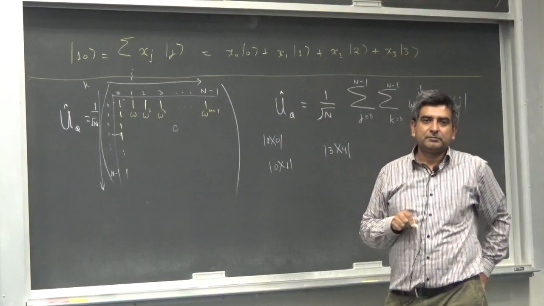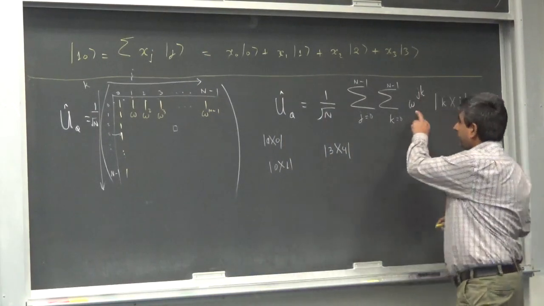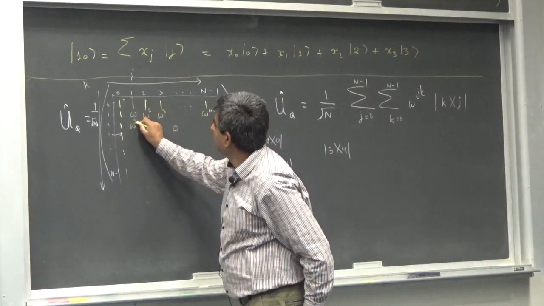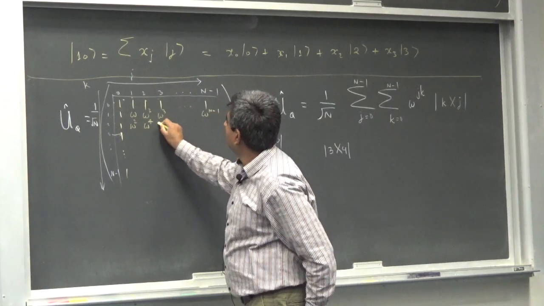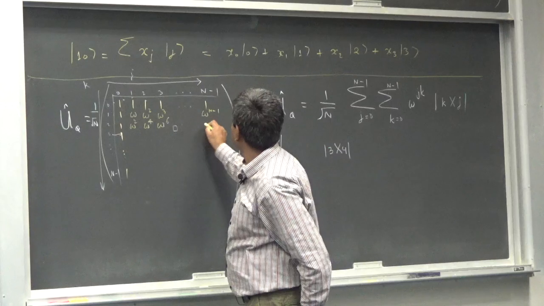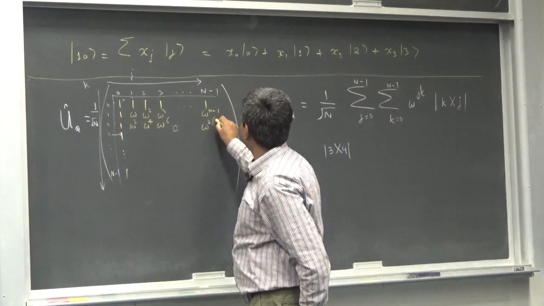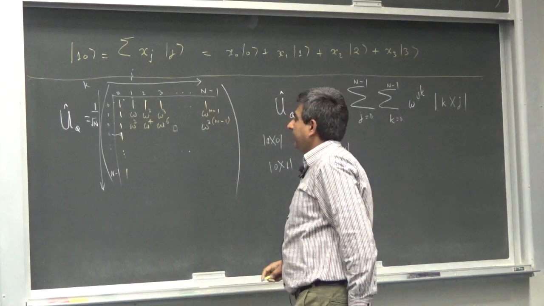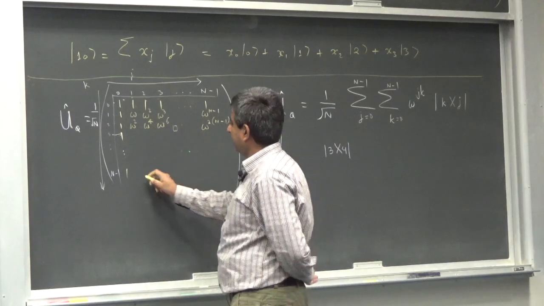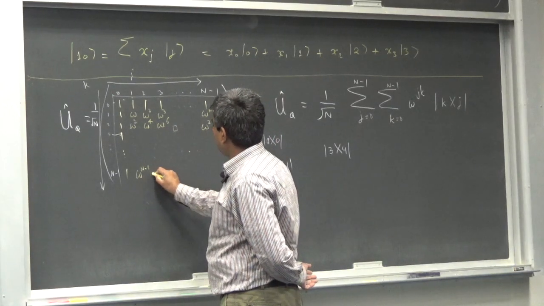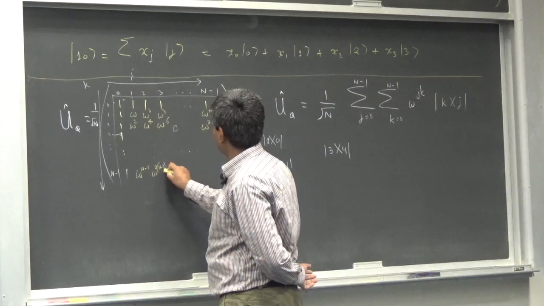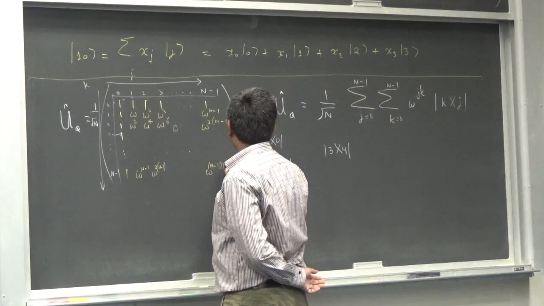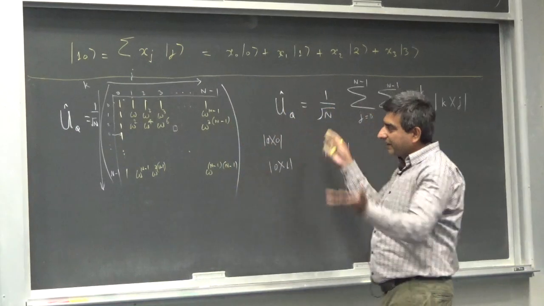These coefficients here, this thing will be omega squared, omega raised to power 4, omega raised to power 6, omega raised to power 2 into n minus 1. Likewise, this goes down, this goes down. Let me write down the last row, perhaps. Omega n minus 1, omega 2 into n minus 1, and so on. This will be omega n minus 1 times n minus 1. This is what this matrix looks like.